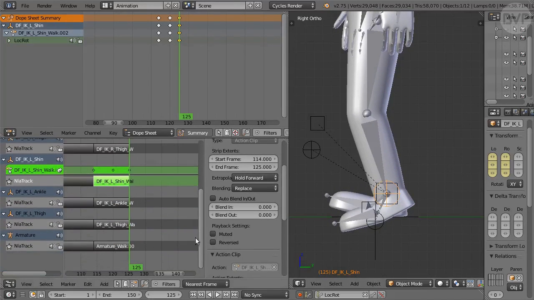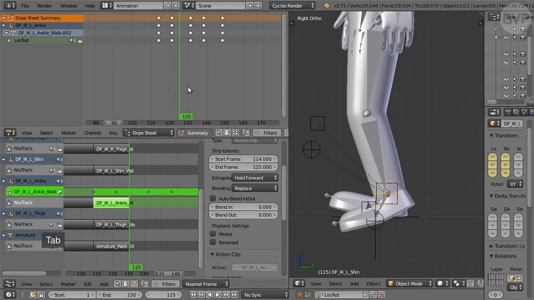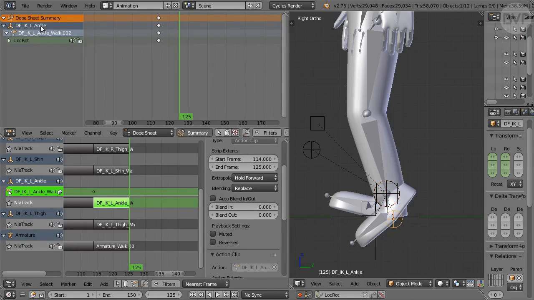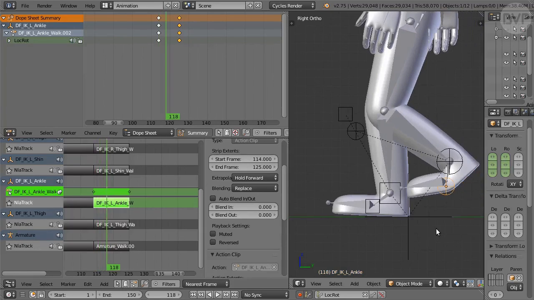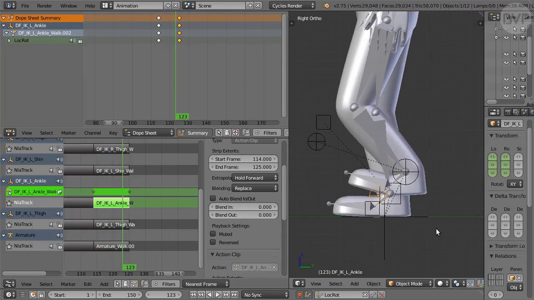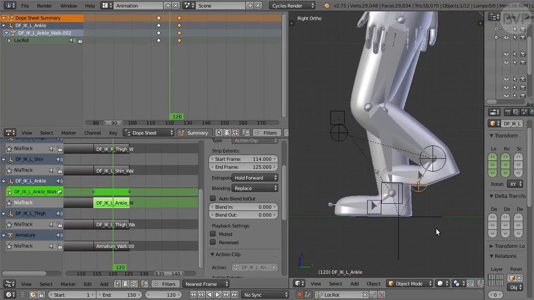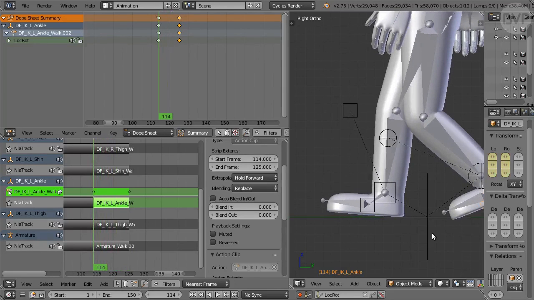Select the left ankle ending strip and tab to edit. In Dope Sheet, delete all keyframes except the 1st. Still at frame 125, select the object and in 3D view press G and move it to level the heel. Stepping through between frames 114 and 125, the left foot travels too high.